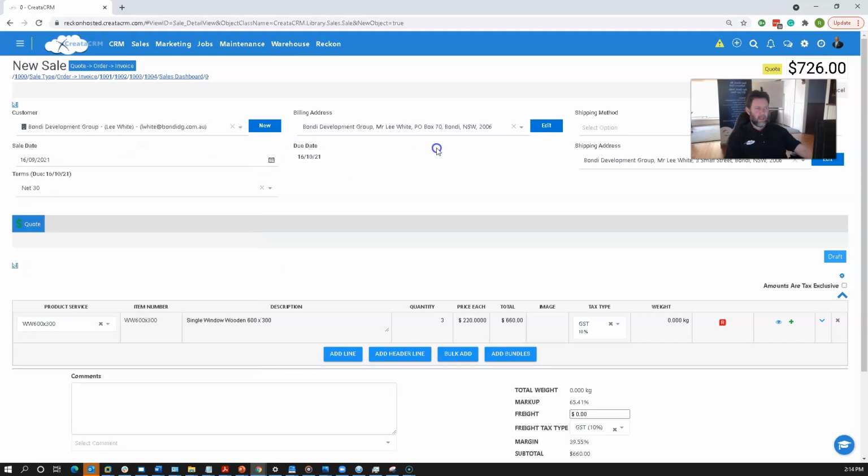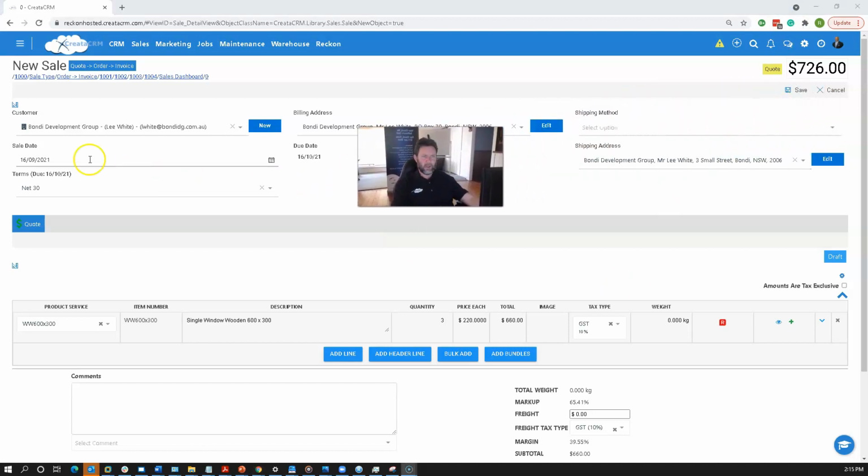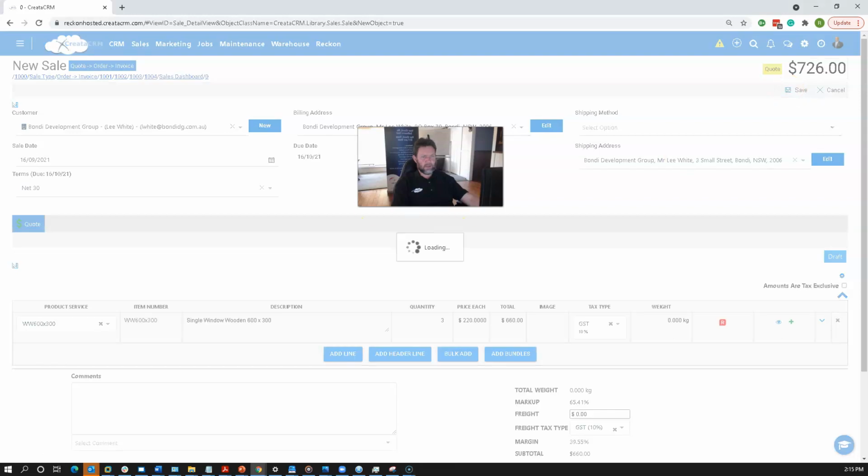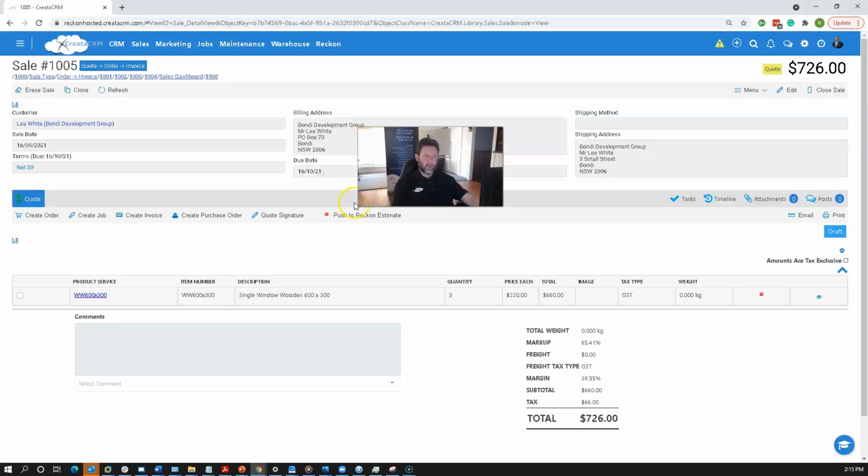And we select it. Now that grabs all the terms from Reckon, the prices from Reckon. So pretty much we've got about 85 to 90% of the features that you expect in Reckon, plus more that we have in the system. It's a nice user interface for you, nice and quick, and you can create a quote in the system and send that out to the client. Now we have extra things that Reckon does not have that people really desperately want, like a sales stage on a quote.